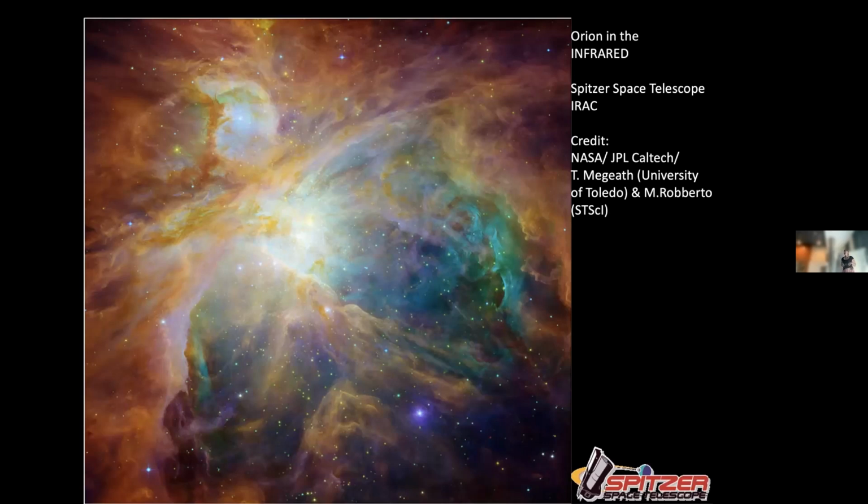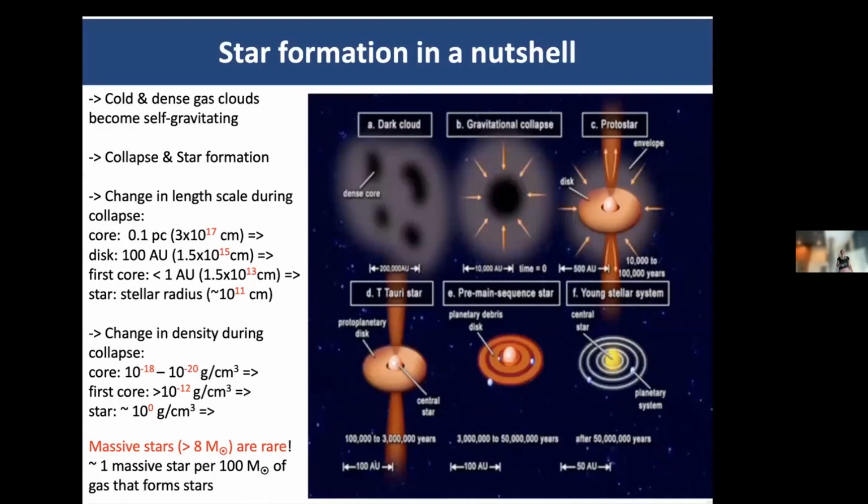And this is particularly relevant when you want to study star formation, because we go to super high densities, and therefore we can basically only see things at very long wavelengths in the radio. And you will see that we become optically thick actually in the infrared in the star formation process.